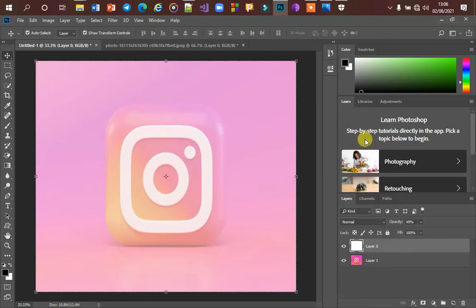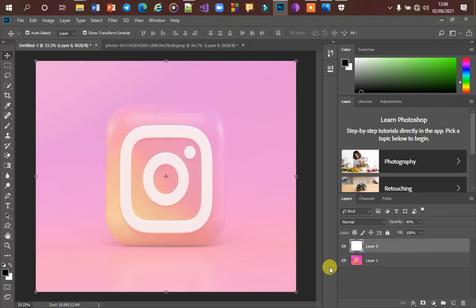And when you click on OK, this is what you are supposed to have on your screen. You realize that the Instagram image is showing, but it's not in its actual color because you blended it with the actual layer. Now this is just the first step.